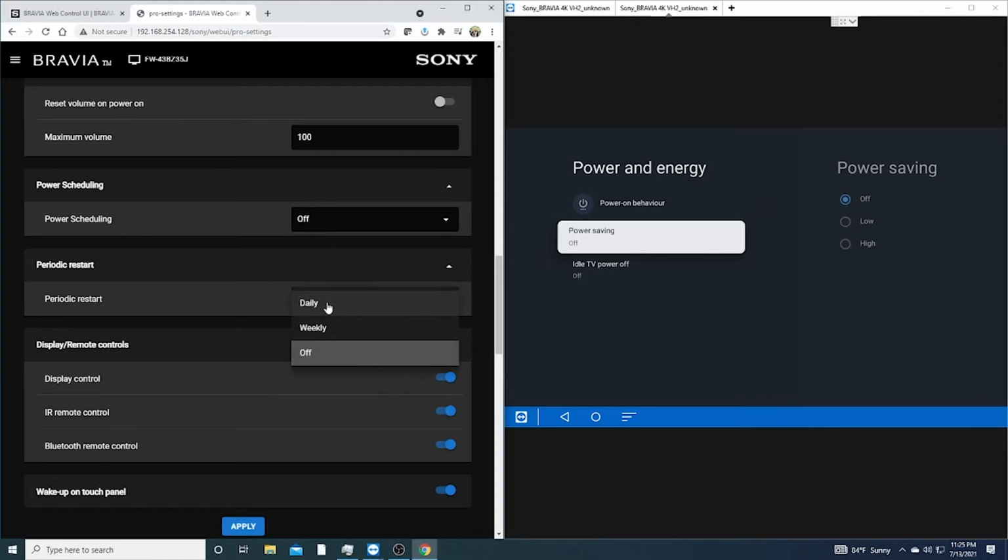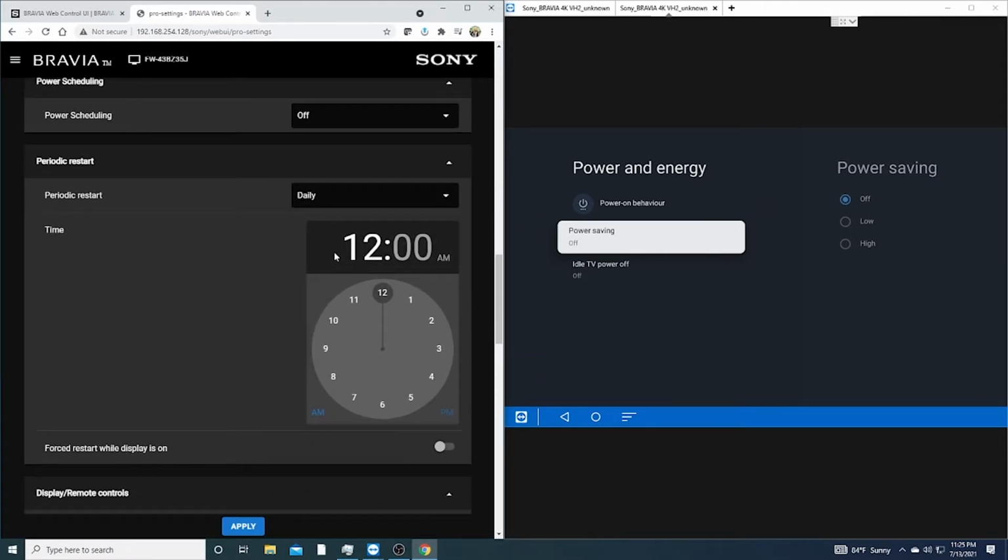Again, so many different features, but one of the most common ones is if we scroll down to periodic restart. Let's go ahead and enable that daily. This is very requested just because, again, we are system on chip. That means we are an operating system. So it's always beneficial to at least periodically restart your display just to clear the functionality, the cache, the memory, etc. So I'll go ahead and leave it default at 12 a.m., making sure that it doesn't disrupt anyone that may be currently in an office, conference room, education space, what have you. I just think it's very beneficial to enable this functionality.